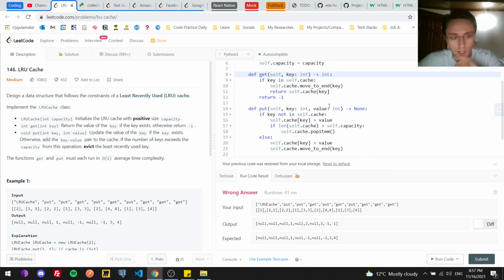Alright, let's see. So if key is in cache, we move key to end. We return the key, and here we don't have that key in cache, we put it in, and then we check.